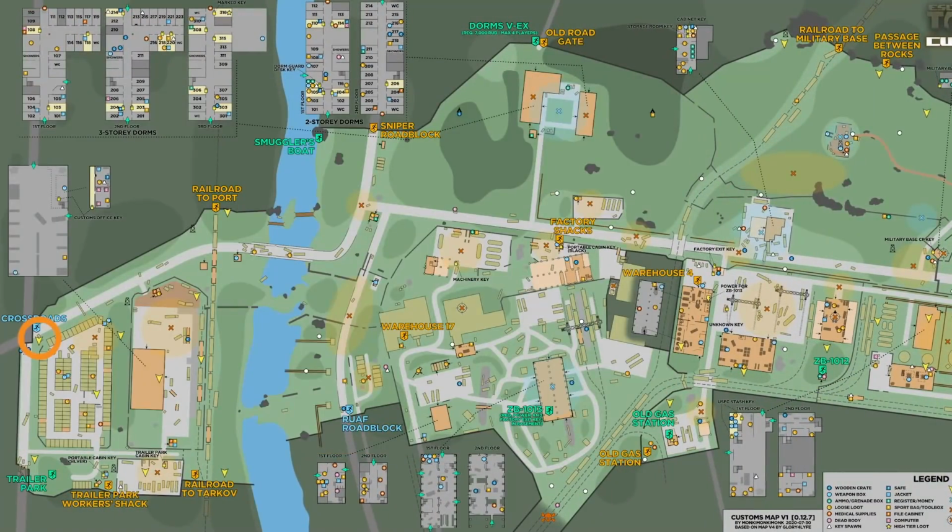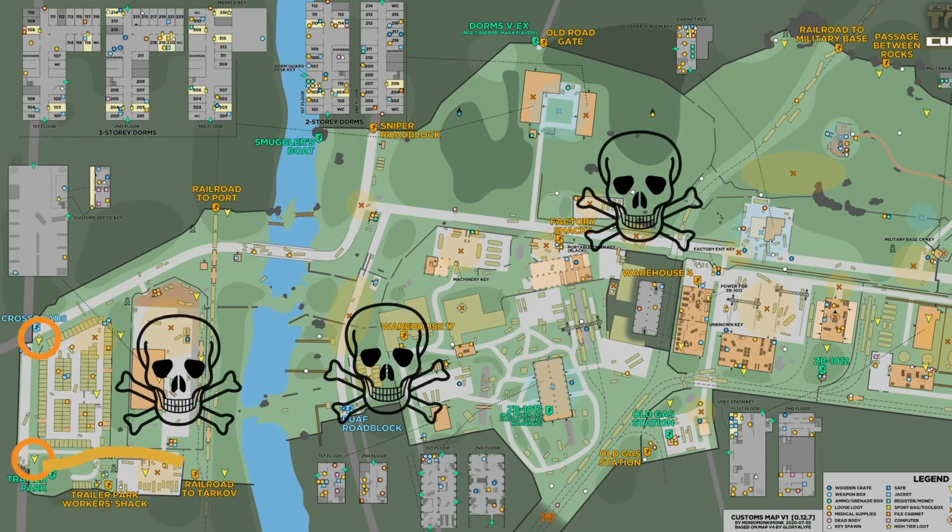Now, if you end up with the Crossroads or Trailer Park spawns, these are about the worst spawns in the map to do loot runs. You usually have to fight through players, and often you get beat to the best loot on the map.